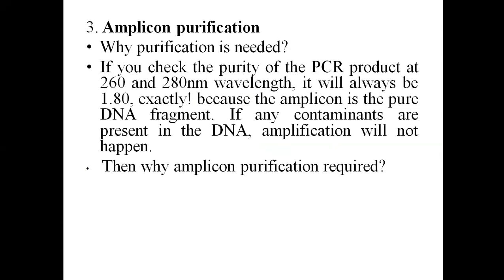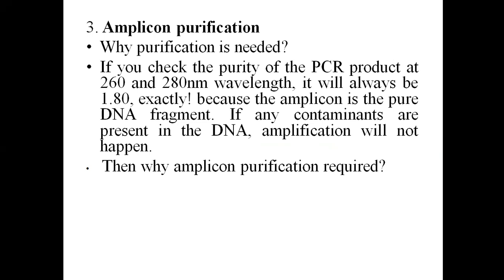Now for the DNA purification, we measured at the 260 and 280 nanometer wavelengths and determined the absorbance of the sample. When the ratio comes to around 1.8, we say the DNA is purified, good quality DNA. Now we have to go for the amplicon purification. The DNA of interest has been amplified using PCR, so now you have the amplified product, and that is known as the amplicon.